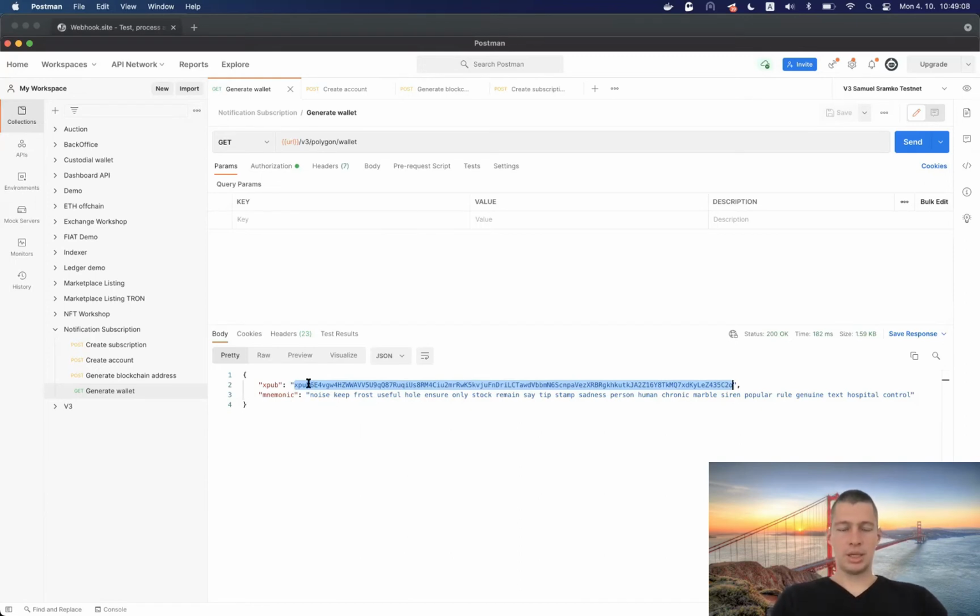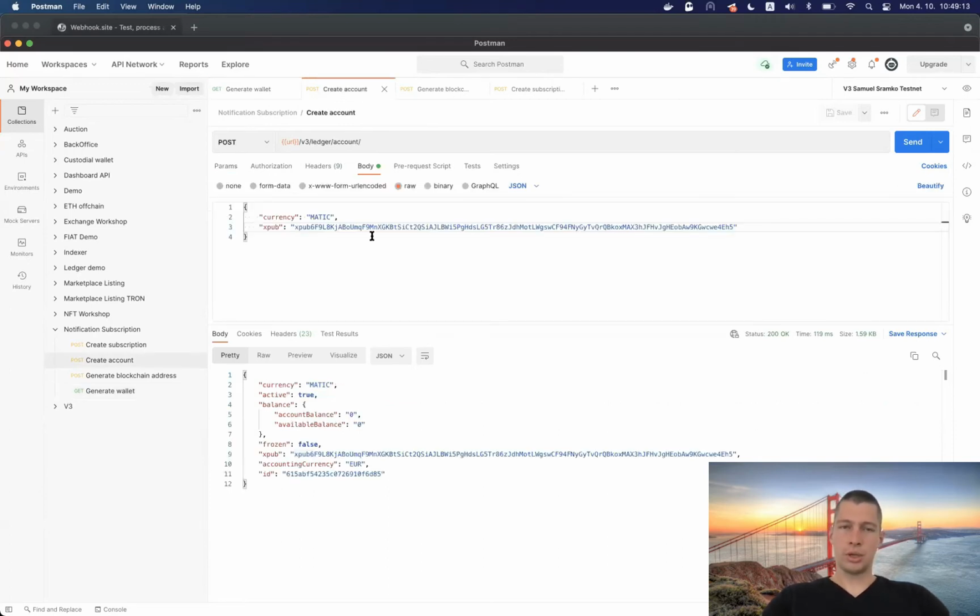This extended public key should be automatically assigned to a virtual account in our platform. This virtual account can hold an unlimited amount of blockchain addresses connected to it, and every time you receive an incoming transaction on each of the blockchain addresses, this account's balance is automatically increased, and the webhook can be fired to your infrastructure. So Tatum will send you the webhook HTTP POST notification to your server.